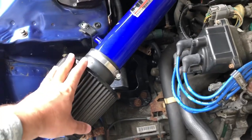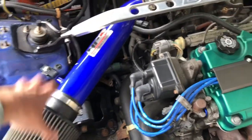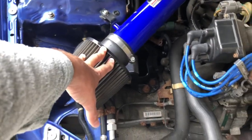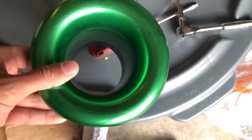Today we're going to be putting a velocity stack on this Shorty Ram intake. I'm going to take out the filter and replace it with one of these. Velocity stack.